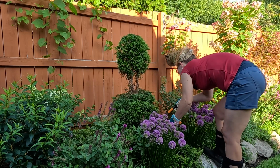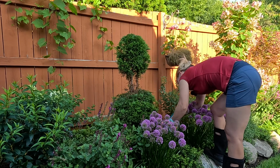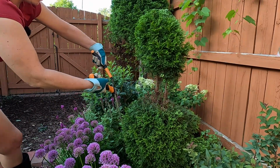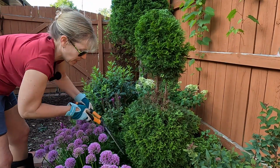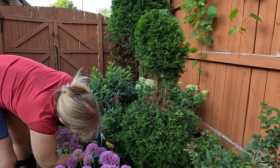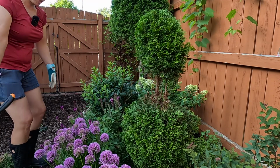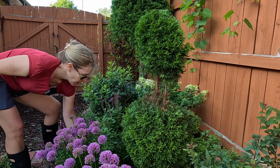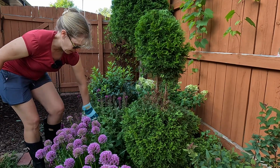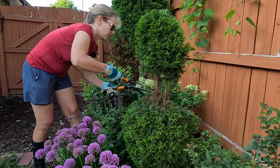And I'm just kind of rounding the bottom in now. All right, so hopefully that will give you a little bit better view of kind of what I'm doing here as I come through and just shape up the bottom. Because arborvitae is more dense at the bottom, they kind of get wider. And so I want to curve the shape under. And even after I topiary these, I still might move them to a different place. But at least, you know, if I want to keep them here, it will be an option.